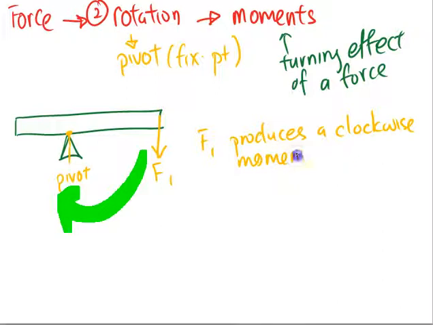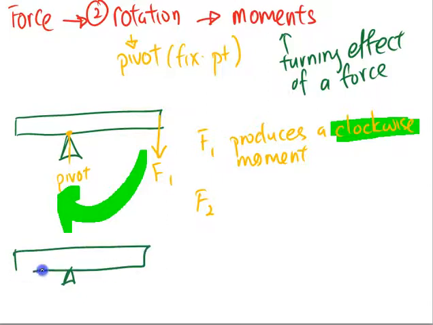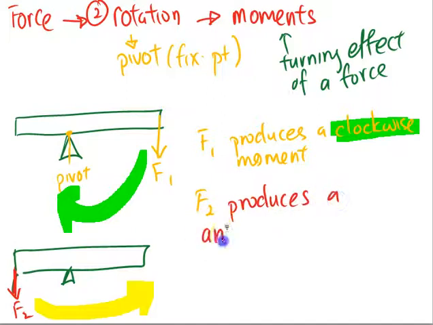You can see the first way I describe moments: moments have a direction. In this case, the direction is clockwise. And obviously, it can also go the other way around. For example, F2. Let's draw F2 on a new diagram. Same thing, a pivot. I have my force exerting downwards here, F2. This is the fixed point. So how will my object rotate? It will rotate in an anti-clockwise manner. So F2 produces an anti-clockwise moment.